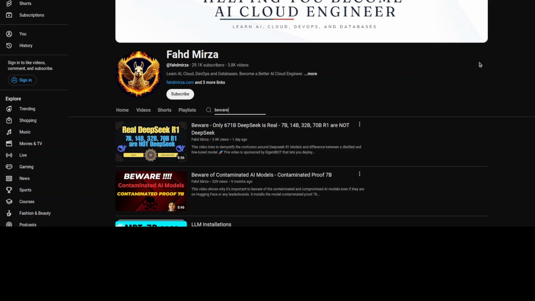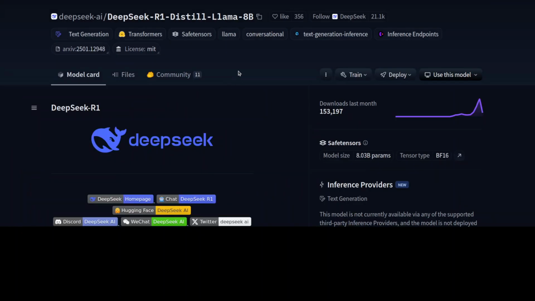DeepSeek has also slightly changed the config and tokenizer of these distilled models, as discussed in their model card, and I will drop the link to it in the video's description. Amazon Bedrock only supports Llama architecture, so we are going to use DeepSeek R1 distilled Llama for this video.